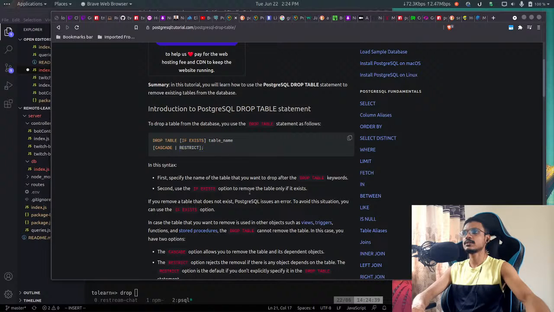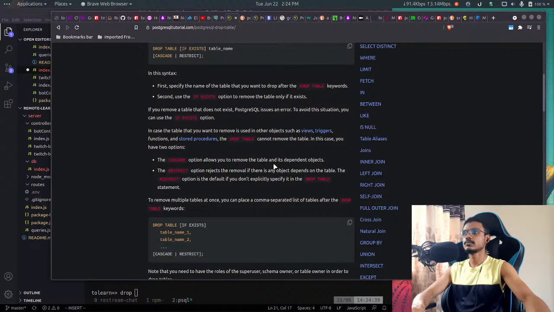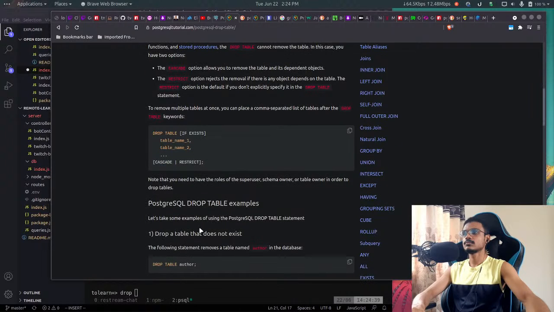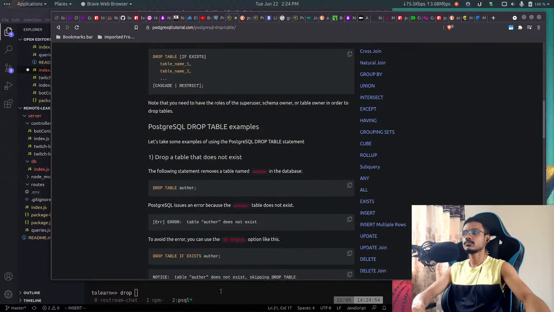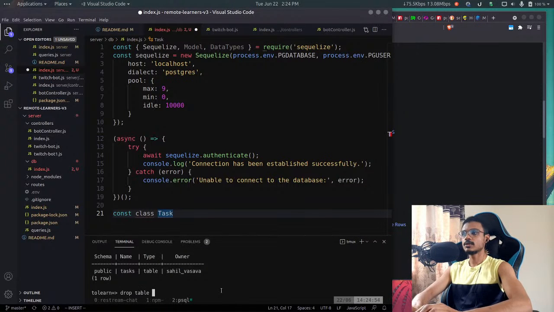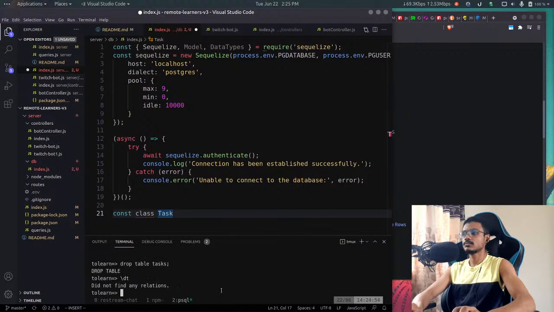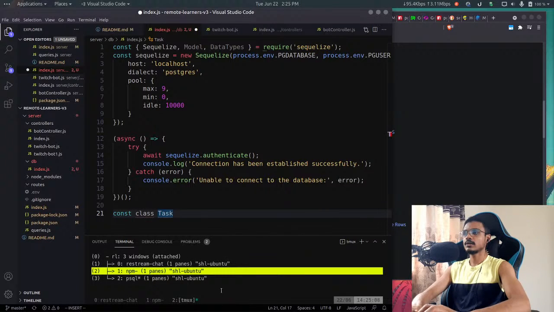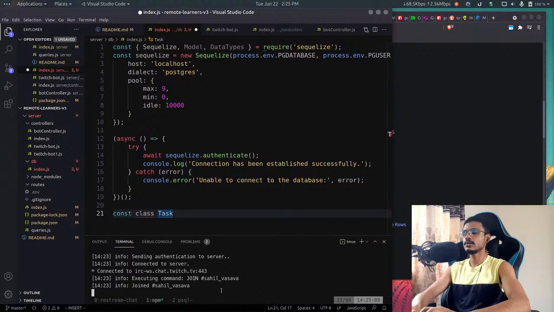What is cascade and exists? Drop table tasks. Great. So we don't have anything, and I think okay.